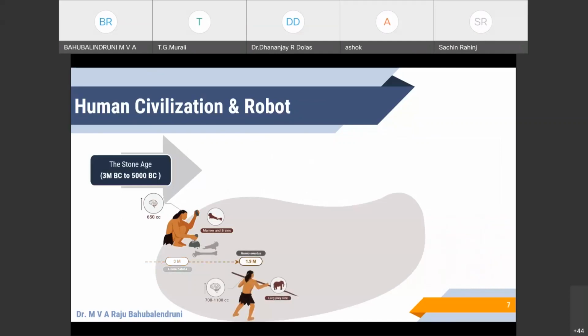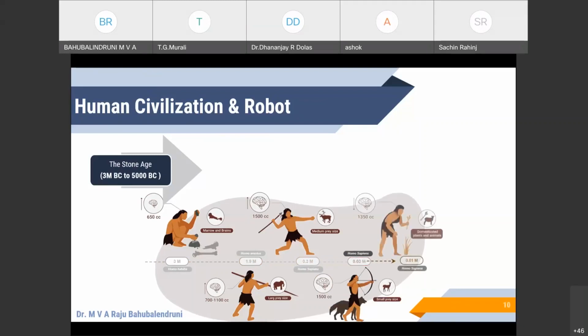From 3 million BC to 1.9 million BC, the humans lived as hunter-gatherers. They were dependent on hunting large prey and then medium prey with the tools. And mostly stone-based tools were used to hunt the animals. And you can see the growth of the brain size is 650 cc to 1500 cubic centimeters. So this evolvement is a very slow phase if you consider from 3 million to 0.3 million BC.